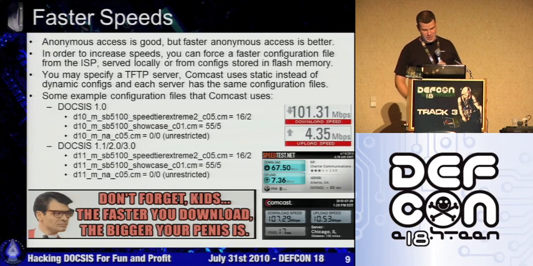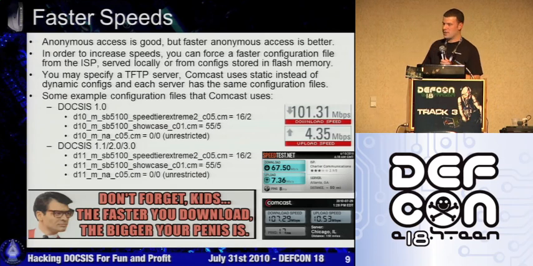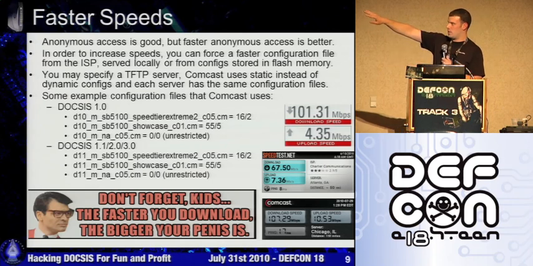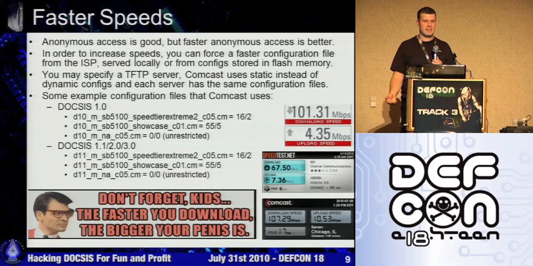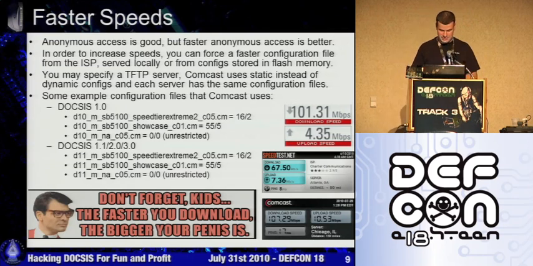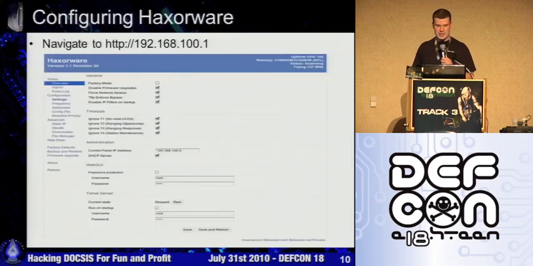So one of the funny things to me is that even after our last talk, and we're pretty much showing them how this is all working. So we've got the DOCSIS 1, that's really not so much in use. You can still use it on most of the networks. But then you got DOCSIS 1.1, 2, and 3. The config files from the last talk are still working on DOCSIS 3. To me, there's something wrong with that. But hey, whatever. I guess they're still making money, so they're happy.